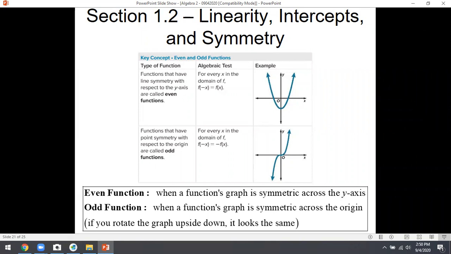And they're named even and odd for a very good reason. So I guarantee when your test comes, I will not say, go find some point symmetry. Go find some line symmetry. I'm not going to do that. I'm going to talk about these two specifically. Is this even or is this odd? Is it even or is it odd? It can be neither. It can't be both.